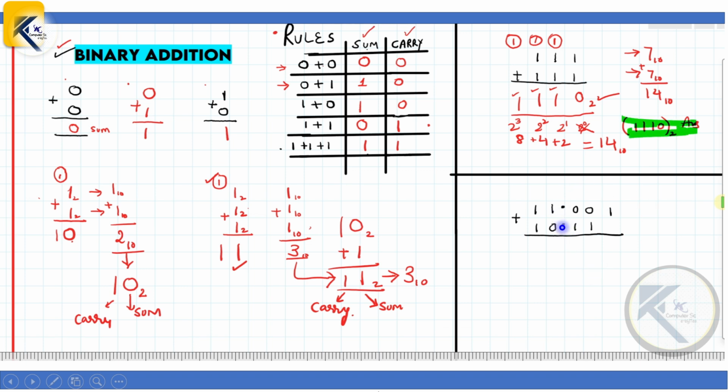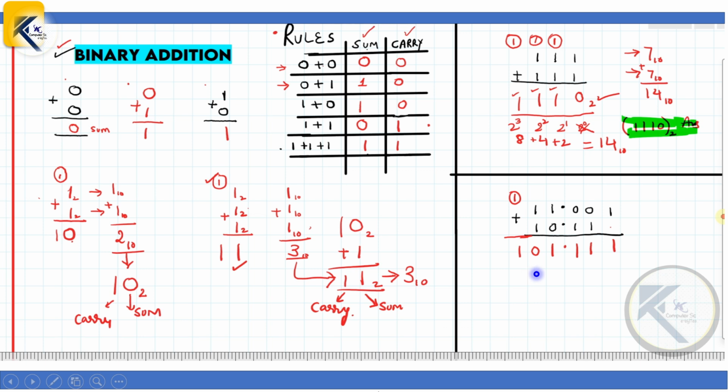Now let us take this example. It has got a binary point and there are some bits after the fraction. So it is 11.001 plus 10.11. Now under this one there is no bit, so it is considered to be 0. Now 0 plus 1 is 1. 0 plus 1 is 1. So you have seen one pattern. We start from the least significant bit when we start adding. Then put the binary point. So 1 plus 0 is 1. 1 plus 1 is 0 and 1 carry to the next column. But there are no more bits below it, so we will bring this 1 down.